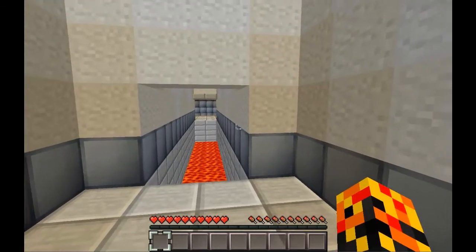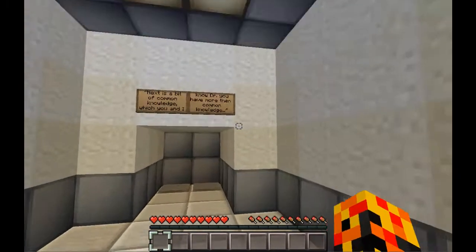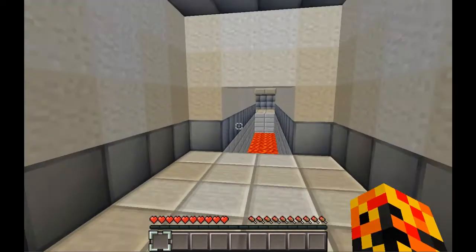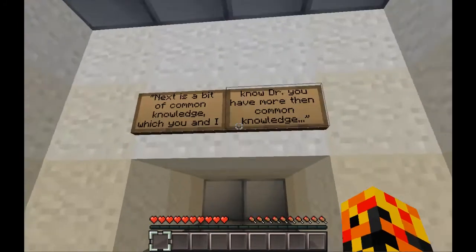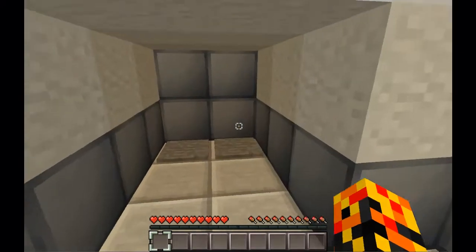Okay, so I passed it. Apparently you didn't even need to sprint, you just needed to walk forward. So, I passed it. Yay. Next is a bit of common knowledge, which you and I know, Doctor. You have more than common knowledge.